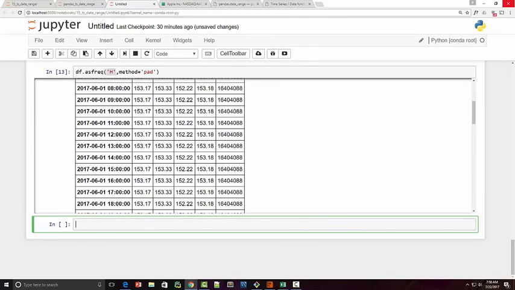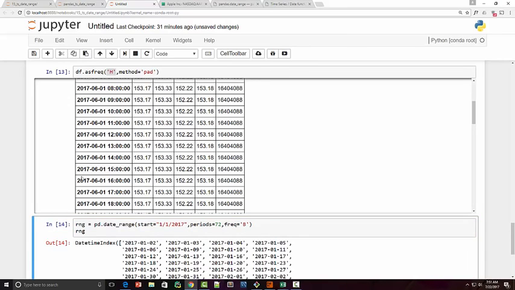My new range is pandas date range, my start date is, let's say, 1st January 2017. I don't know my end date, but I have the number of periods, so I say periods is equal to 72, and then specify your frequency.